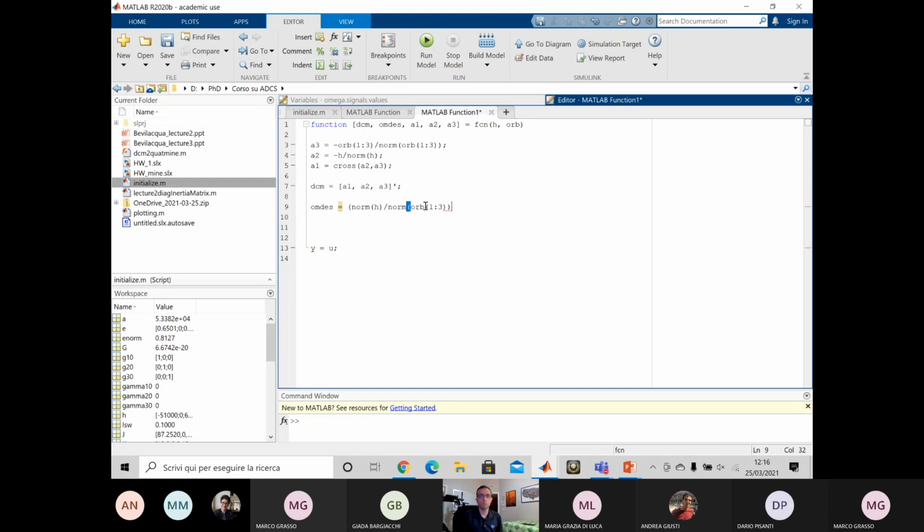Squares. I don't remember. Yes, the square. Squares, okay. Not everything. Only the denominator. Yes. Is it okay? Yeah, I think so.